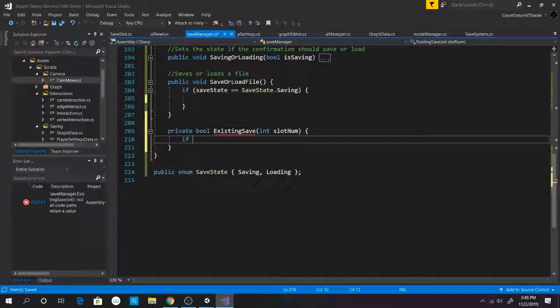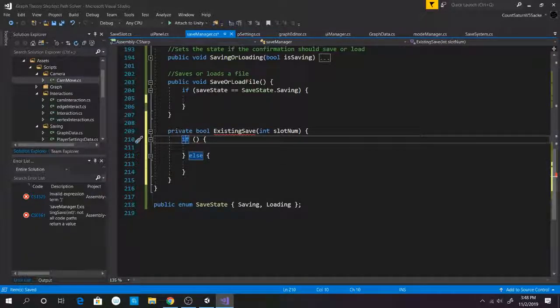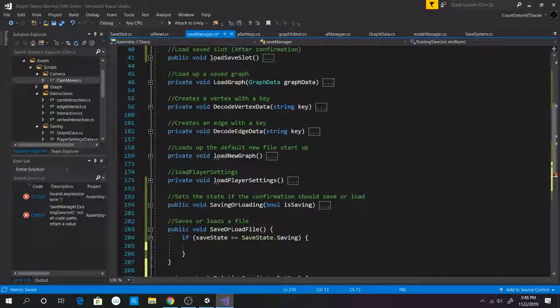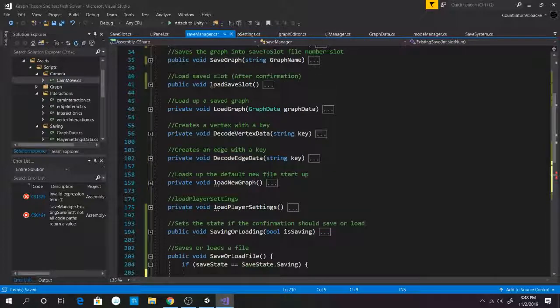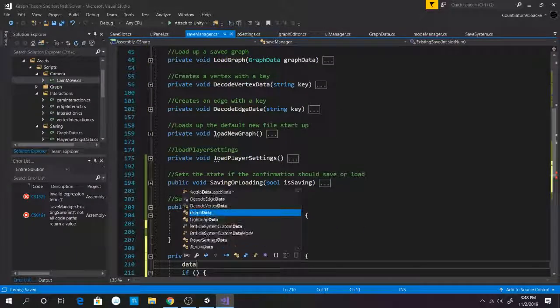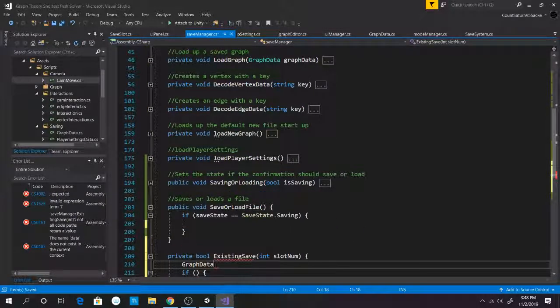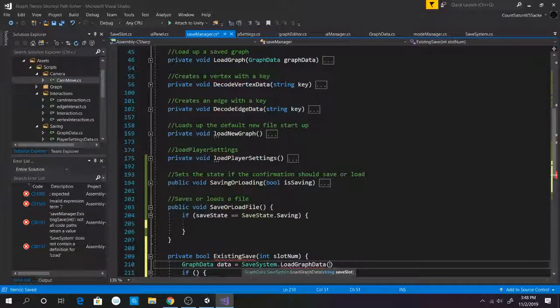So what we need to do is, graph data is equal to save system dot load graph data, save slot slot num dot toString.